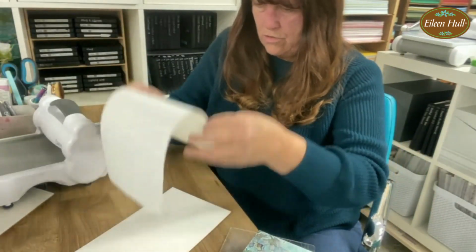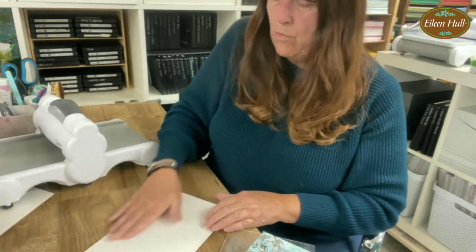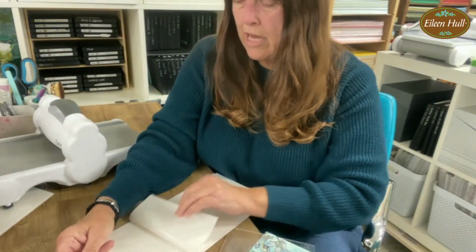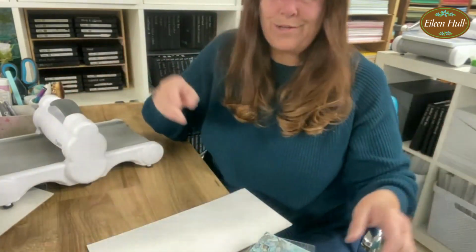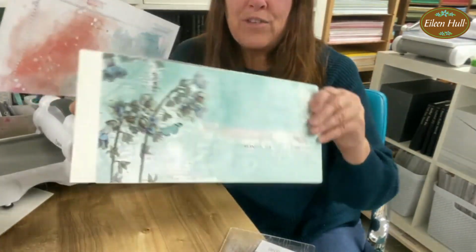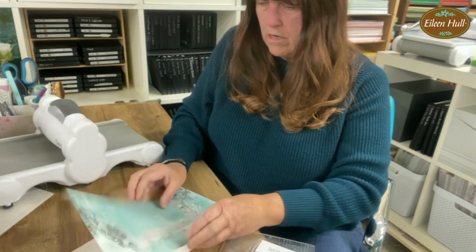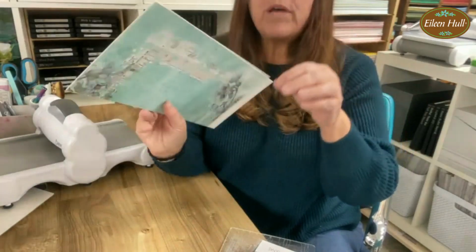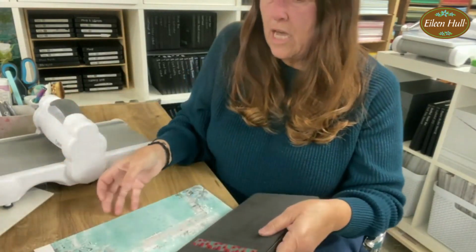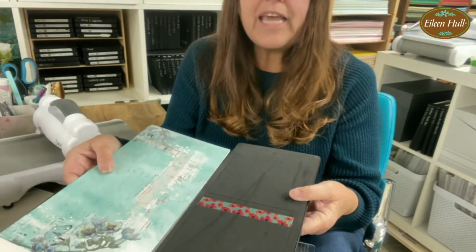All right, let me just make sure. Sometimes this is really sticky, so you just want to be aware of that. And then you peel it back, and then you've got the front and back of the mat board covered with paper. Now you can use anything. I'm using some 49 and Market paper. Janine Meyerowitz is a friend of mine, and I love using her products, and Katie Pertit. So I'm just going to put my paper on here. Now I've got my front and back covered with paper, and now I'm going to take my die, and I'm going to place my paper, whichever side I want, on the outside of the project.